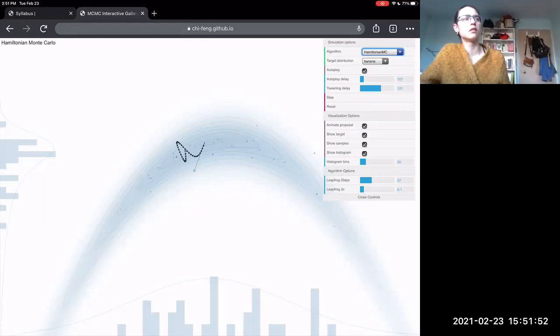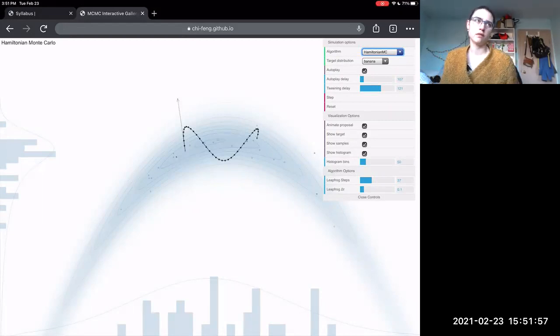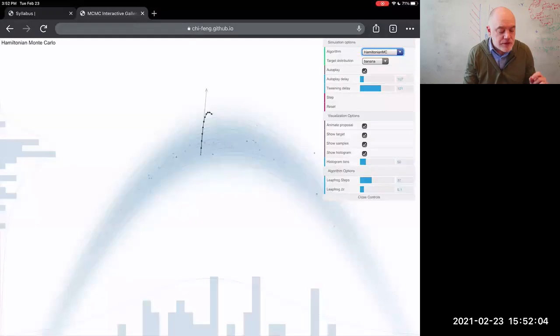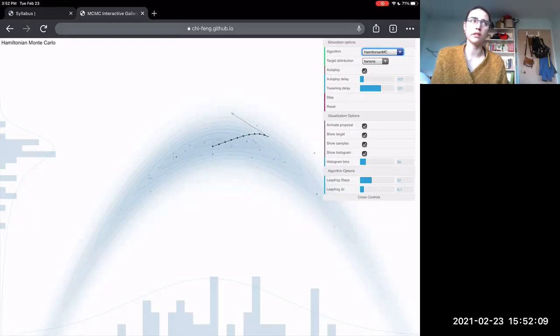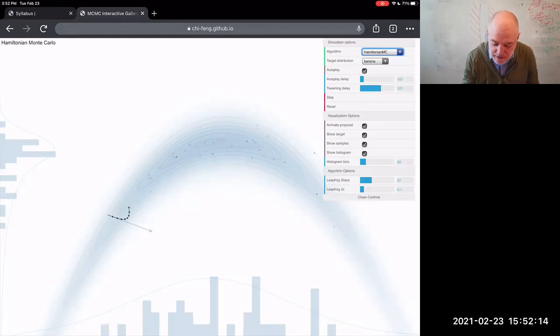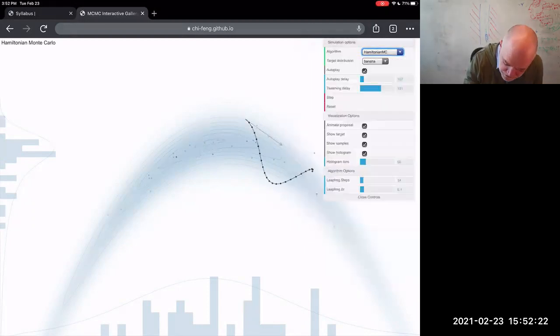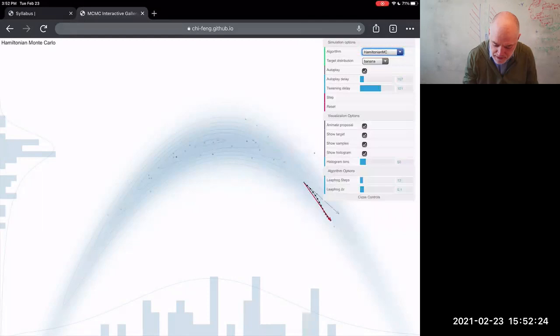Can I ask a question? Please, yeah. I guess I have two questions. Are the number of black dots, like I guess steps, the same for each big step? So the intermediate black dots are thrown away. They are not samples. But does each step have the same number of intermediate steps? So in this particular case, yes, these are known as leapfrog steps. So you can see the number of leapfrog steps here is 37. I can make the number of leapfrog steps smaller. In theory, so that's now 13 leapfrog steps.